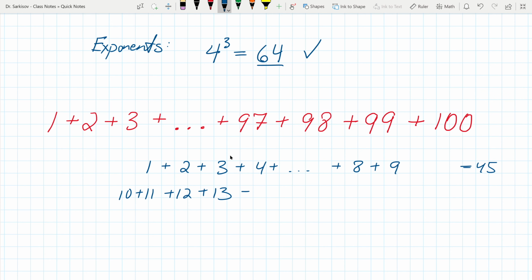3 and 13, 4 correlates to 14, and so on. Then I have an 18 here and a 19 here. You see that's the next row of numbers. I kind of divided it into rows. And what is that equal to? If you added this up, and you can take some time doing that, you can get 145.